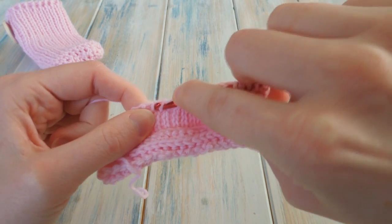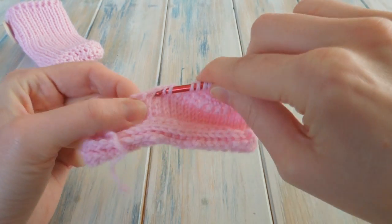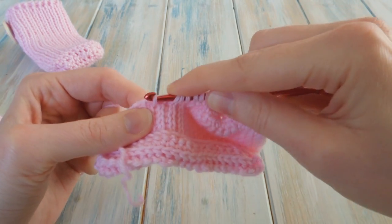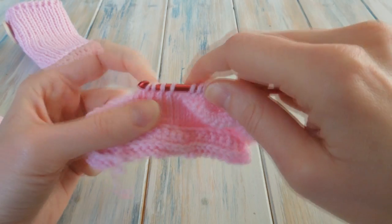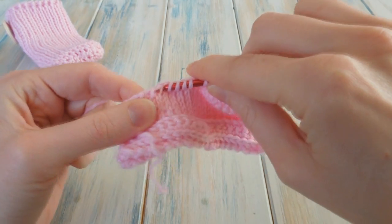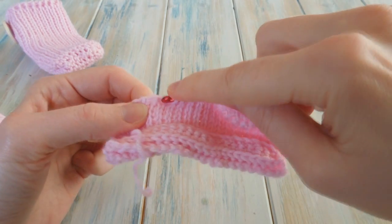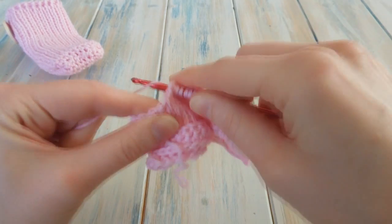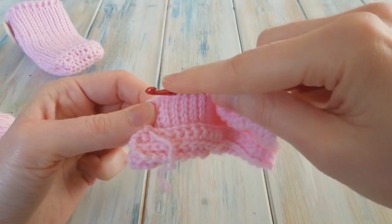knit stitch I showed you before, going to the back all the way to the end, through the back and to the right of the bar, then onto the next bar, to the back, to the right of the bar, onto the next bar, to the back, grab the yarn to the right of the bar.